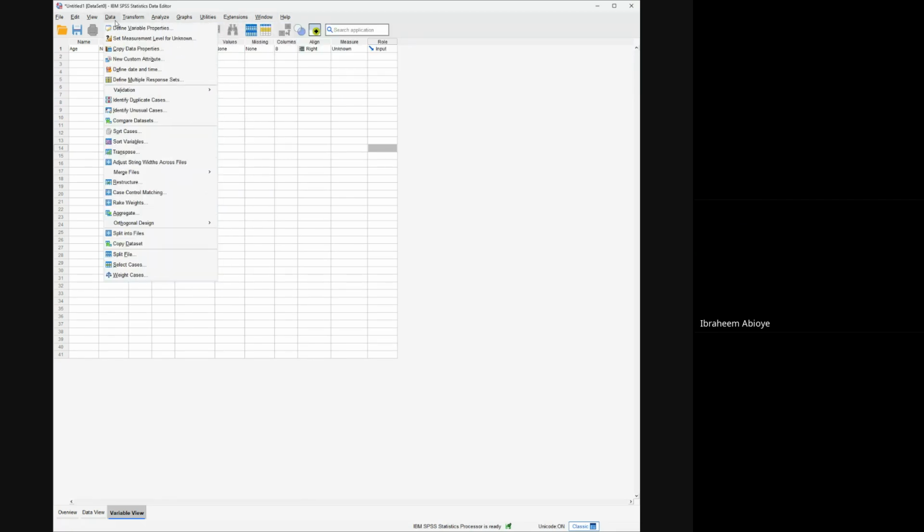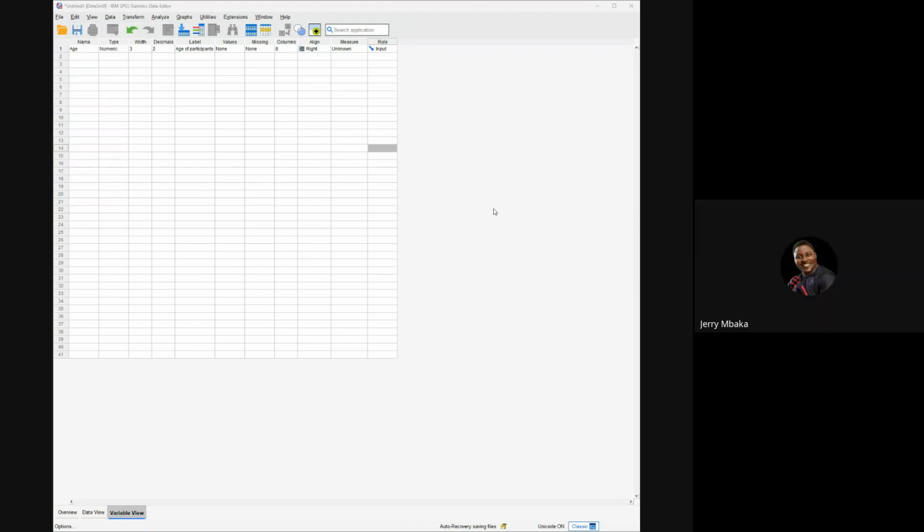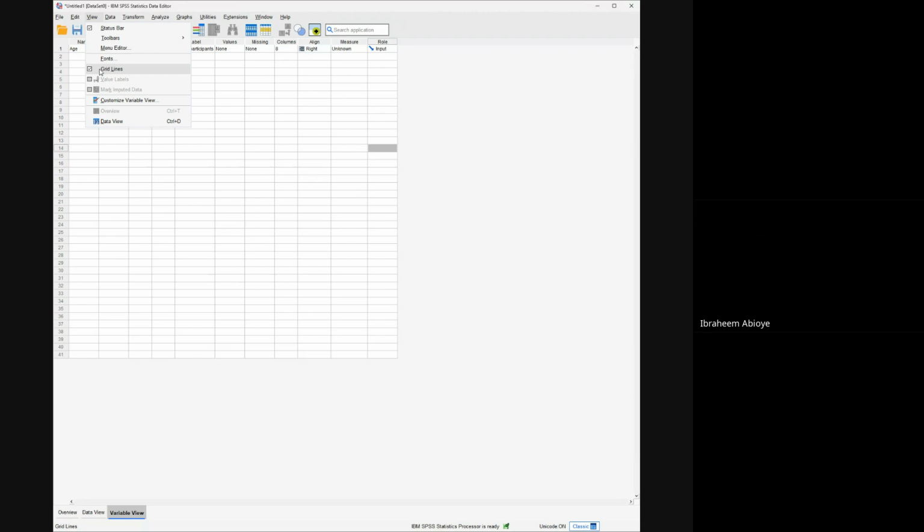That's very strange. Yeah, I haven't used SPSS in a while, as you can see. I'm not on this computer. Can you try views on the view tab? Yeah, I have tried that. Maybe toolbar. Let's see.